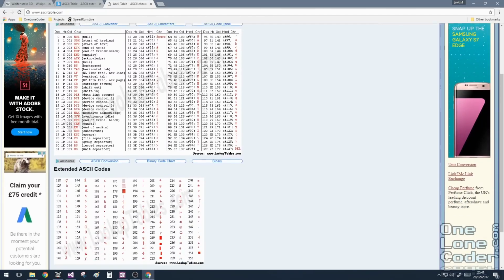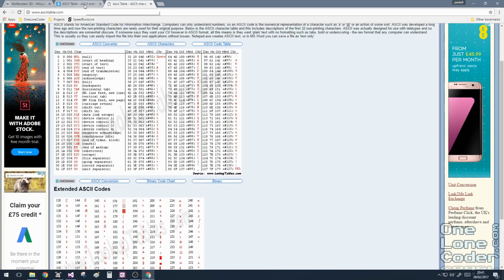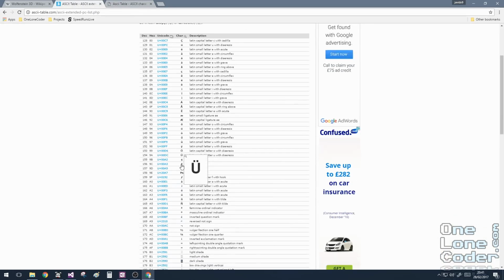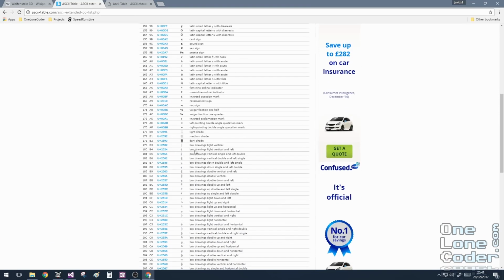If we look at an ASCII table, we can see there are actually some characters here that have shading already. But we can't use these directly with Unicode, so we're going to need the extended Unicode equivalents. And I know some of you will be groaning, oh, it won't work on all computers and it won't work with every type of font, but you know, we're just having some fun.